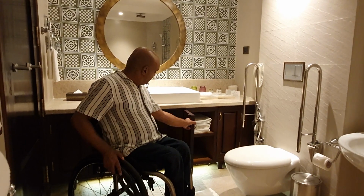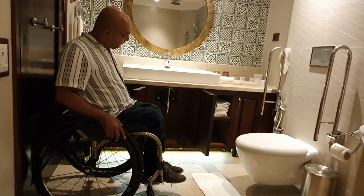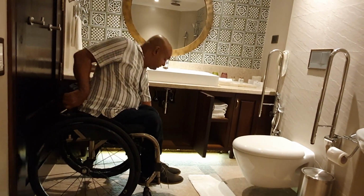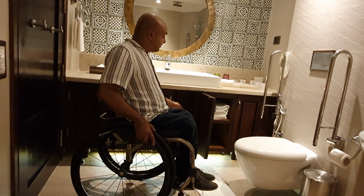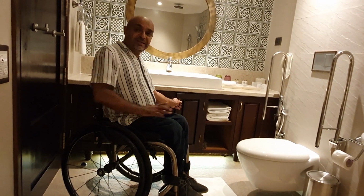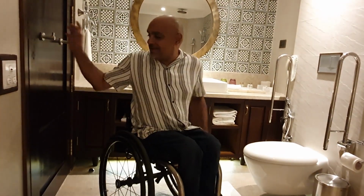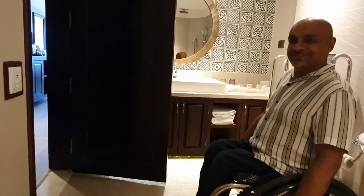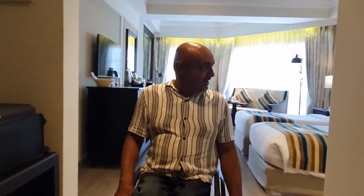Okay, so can I get in underneath the sink? Well, I suppose I can by opening this. It does give me just a little bit of space to get my knees under. I'm fortunate about the face of the unit, because that's going to stop my wheels from going all the way underneath. But that's going to give me just enough space to get my knees underneath and be able to use the sink as well. And again, beautifully finished with mosaic. And to exit the door, we push the button, and hey presto. That is the most exciting bathroom I've seen on this trip to India so far.